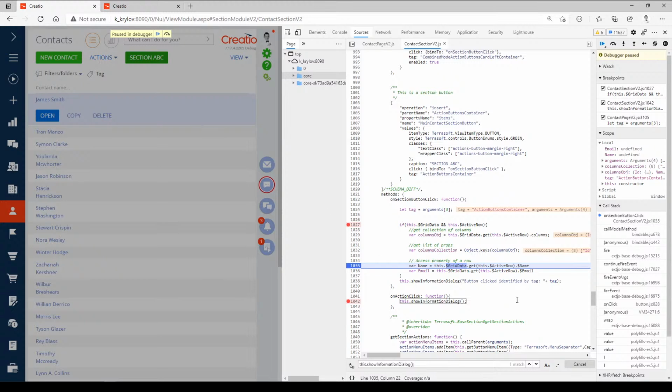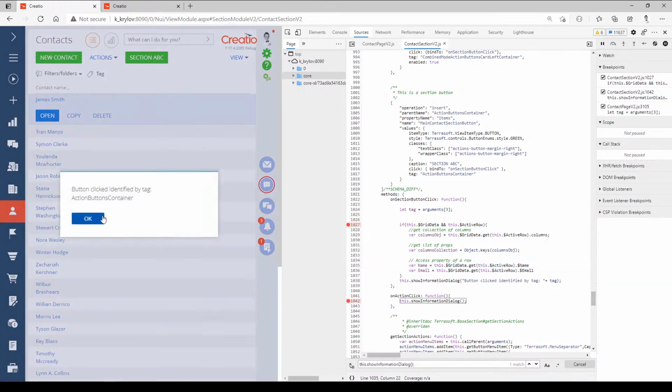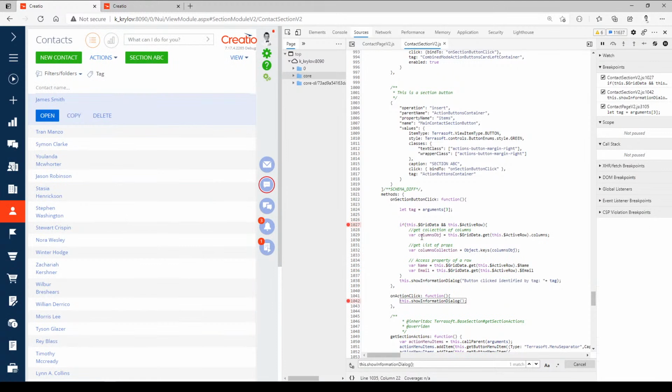So the best way for you to act upon the situation is to probably rely on an ID. And then, knowing an ID, you can always execute entity schema query to query your contact, or perhaps you can enforce that the email item is always loaded into your grid. So this is going to be the way that you want to handle it.